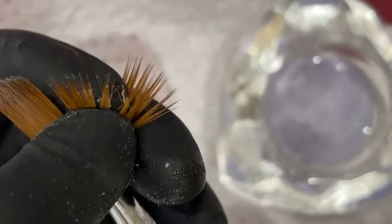That means that there's nothing sticking the bristles together. So see, I know there's a little bit of acrylic here, see that? Yeah, see this, right? Look how I remove this.